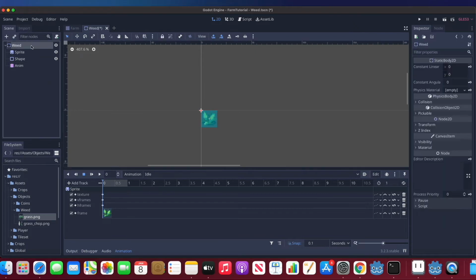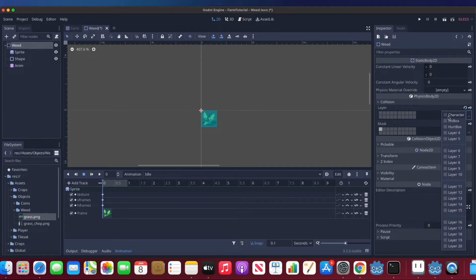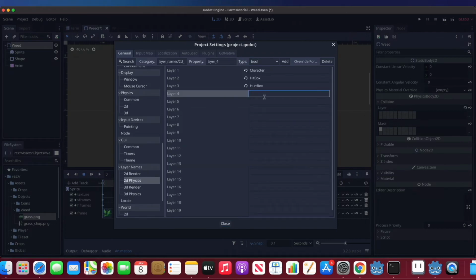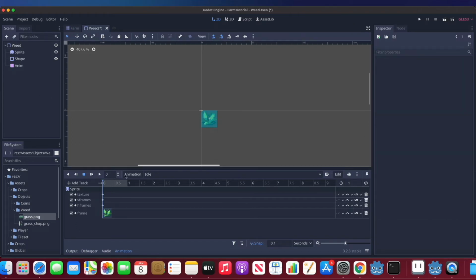We also need to define collision in the Inspector like what we did for Area2D before. For layers, we need to define a new one for items. Let's call it Object. So in future, all items should exist in this layer. For mask, we want this item to detect the player, so we put the Character layer in mask. Cool, we are all set with idle.